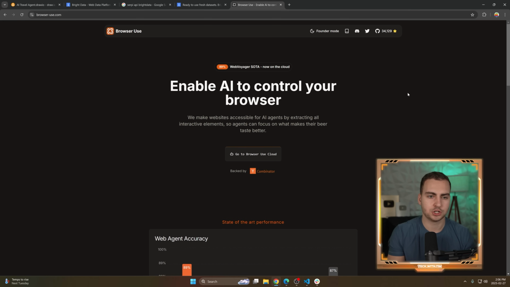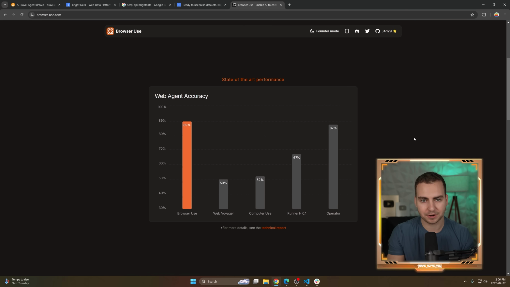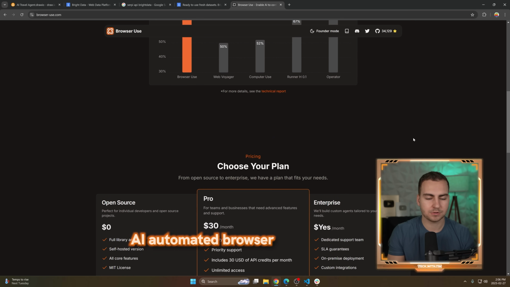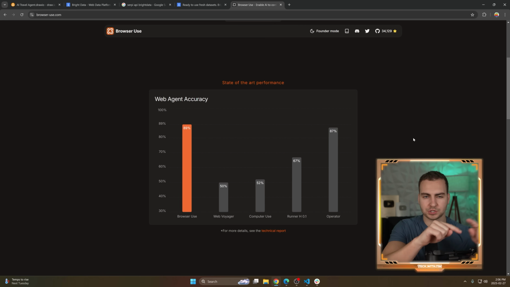So I just pulled up the page here so you guys can see it, but this is free. You can run it locally. It's open source. It actually outperforms GPT Operator. Now, this is an AI automated browser. It can connect to any LLM that you want, as well as to a remote browser instance. And that's the framework that I was using where you saw all of those boxes and the browser being automated. So you can just run this on your own computer.